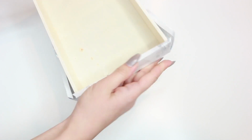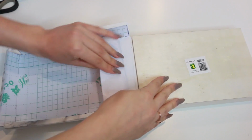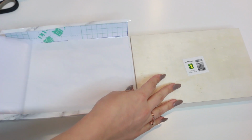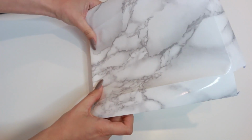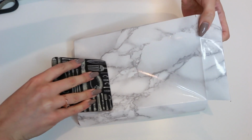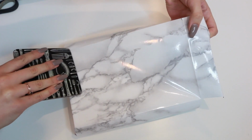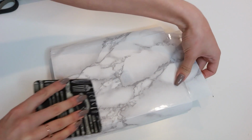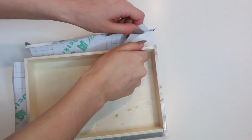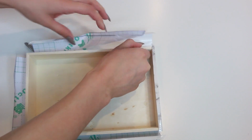And now I'm just pressing it down, putting it right at the top of the edge of the box as well, and I'm going to do that with all the other pieces. So I cut out just the bottom part, and now I'm going to place that on the bottom of the box as well. And again, I'm just using a coaster or something flat to make sure that there's no bubbles and that it's sticking on really, really well. And then just do that with the remaining sides.